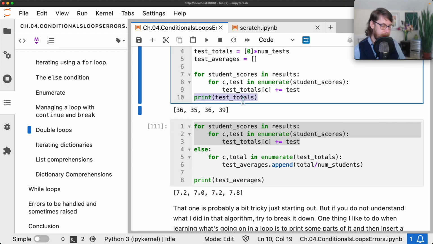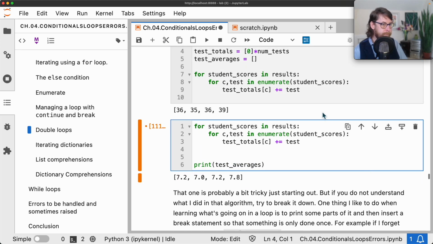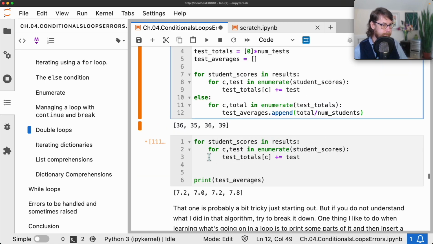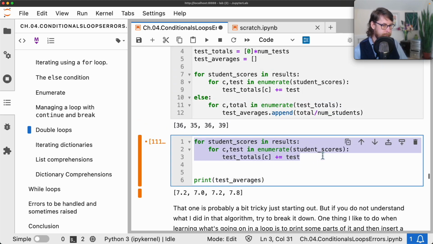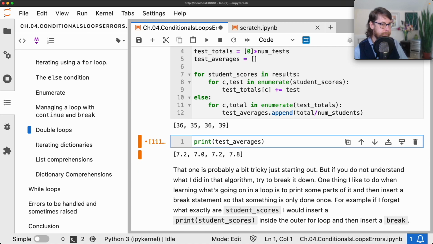So in order to do that, let's put the rest of this condition up in there. So remember here that the else is at the end of our for loop.